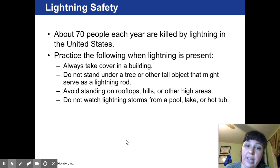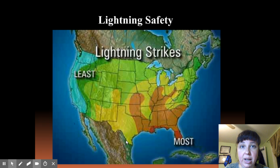Another thing: do not be near or in the water when a lightning storm happens. I know people think that's funny, but it's important not to be anywhere in or near it for multiple reasons. When lightning strikes the water, it doesn't penetrate down through the layers of the water. It actually hits the water and then pools out, spreads out on the surface. So the most dangerous place to be is on any surface area of water. And unless you're a submarine, you're really not going to get down deep enough to be in a safe zone. So just get out of there, right?